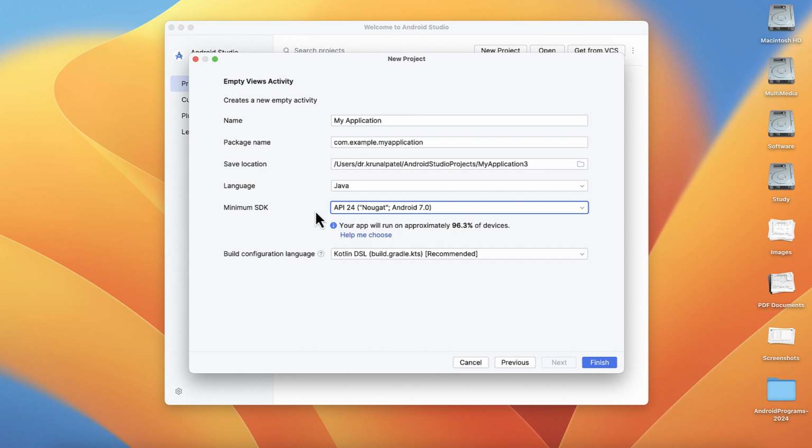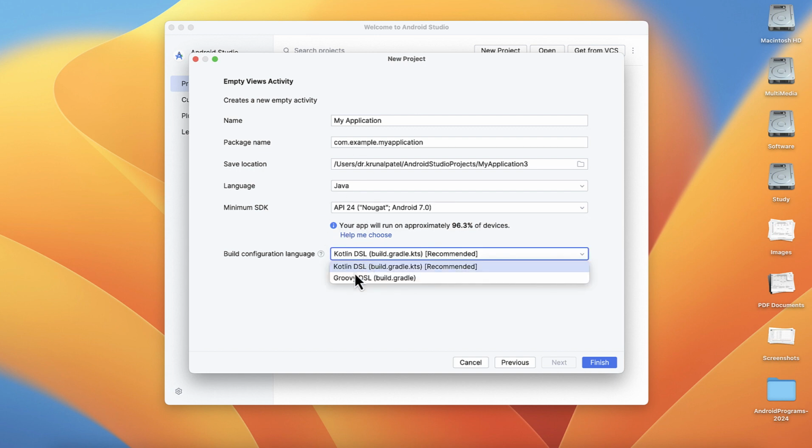Next is the build configuration. As we know, we now have two things, one is Java and another is Kotlin, and Kotlin is penetrating Android Studio very quickly, so this is the bifurcation for that. If you want the traditional, ongoing build.gradle version, then you can choose this.